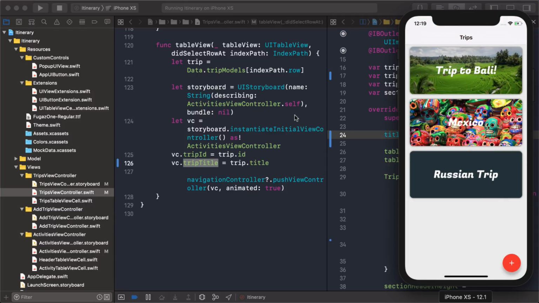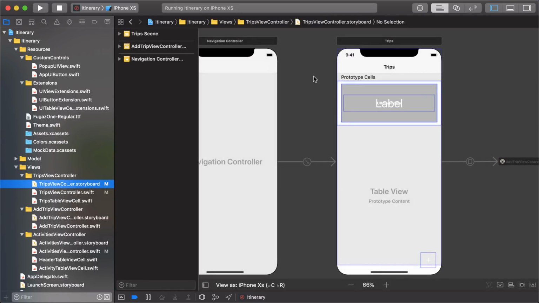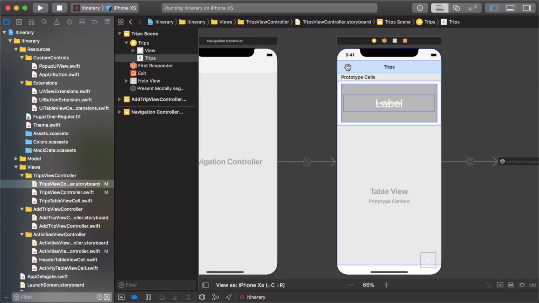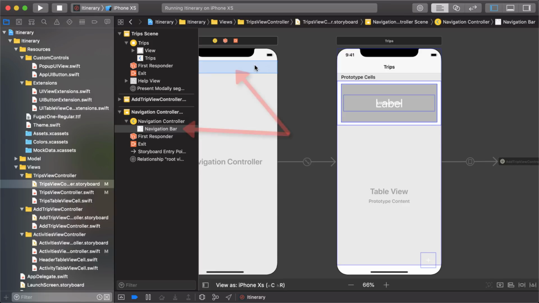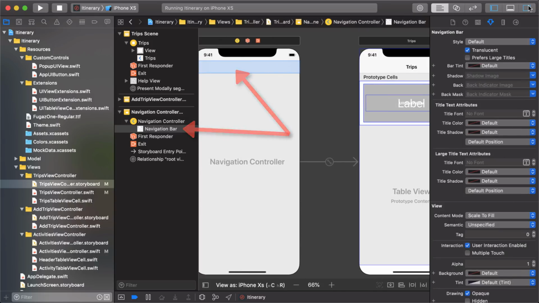Okay, perfect. All right, so let's get back to customizing our storyboard here, or customizing the nav bar. Now, when it comes to customizing and supplying the appearance information, what I'm going to do is click on this nav bar over here on the nav controller, and we can go into the properties. So I'm going to show you two ways on how to do this.